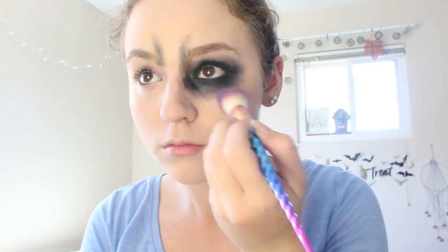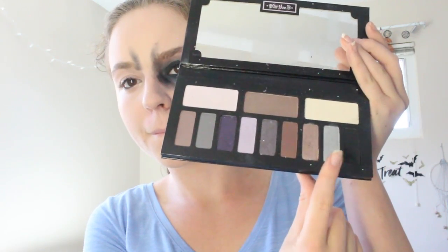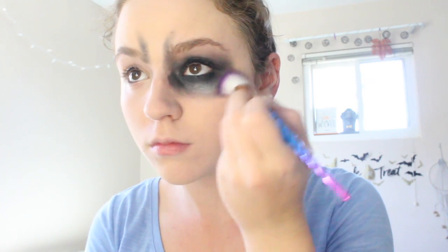Next, I'm taking the matte brown eyeshadow and using a separate floofy brush, putting this on the outer edges of my black eyeshadow. And then I'm taking my Katie Kat Eye Mascara and I'm just putting this all over my lashes to create a darker look. Then I'm taking some silver eyeshadow and using a separate floofy brush, put this again on the edges and really just make it shiny and defined.